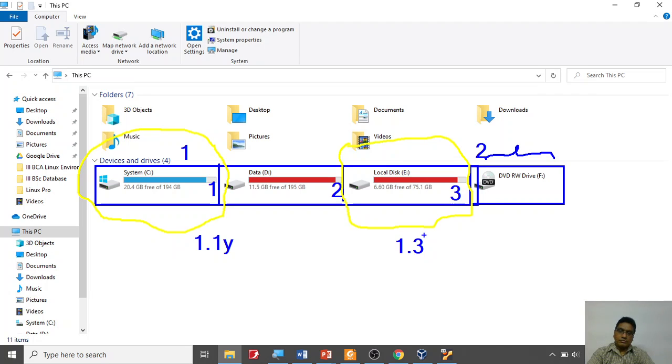So if you look at the numbering system over here, this is called a major number, and this is called a minor device number. So there will be 2 device numbers associated with a particular device. One is the major and the other one is the minor.